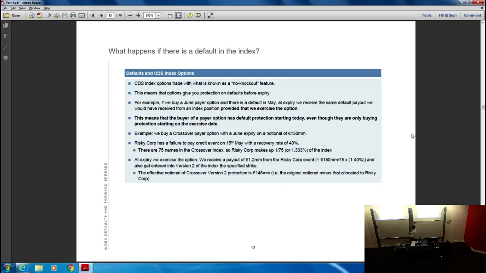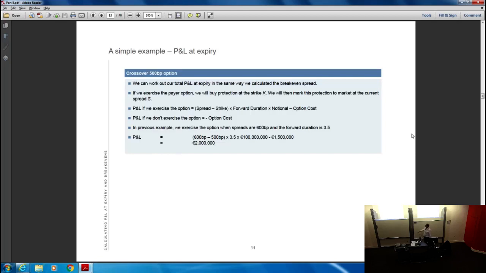All right, so going on with CDS options. Before I go on, there was a question about why, when you're calculating your P&L over here, you have to multiply it by the duration. As a reminder, when we're talking about P&L, we're talking in upfront amounts. When we're talking about spreads, we're talking about running annual amounts, i.e. you have the right to buy protection where you're going to pay 500 basis points per year for the next 5 years. The index itself is at 600 basis points, which means that if you were to buy protection at that point in time, you would have to pay 600 basis points per year for the next 5 years. That is a running basis point amount.